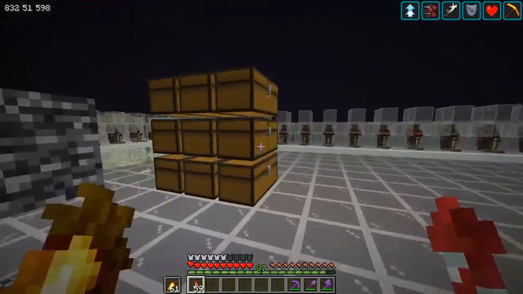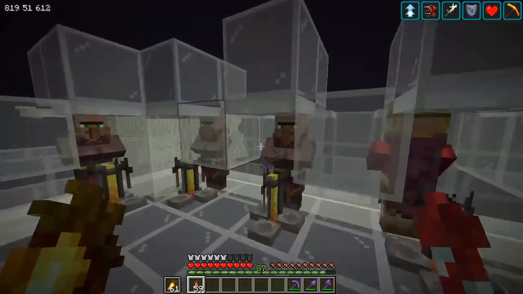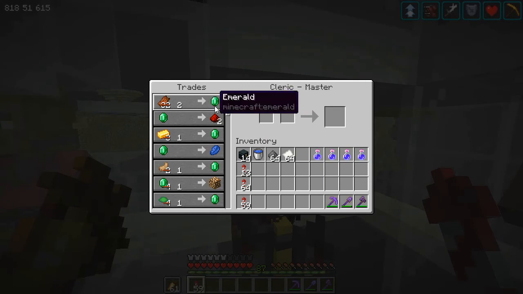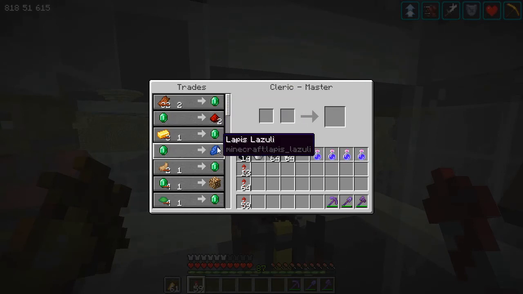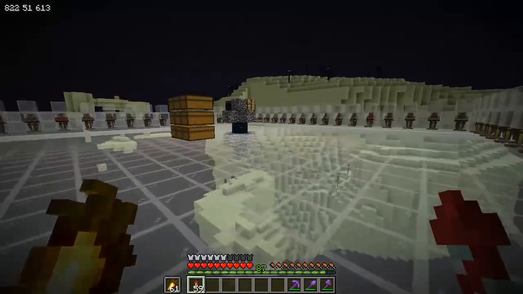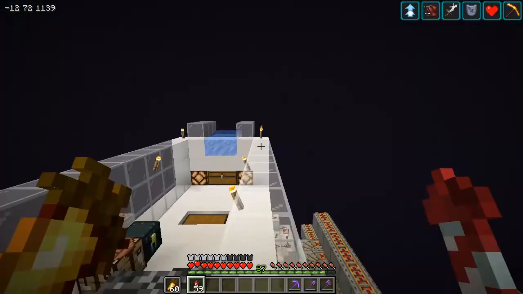And yeah, I brought some rotten flesh here from my piglin farm, right? Or zombified piglin. And yeah, we sell rotten flesh to them and buy redstone, lapis, glowstone, and sometimes XP bottles too, I guess. This next one here is our super smelter.